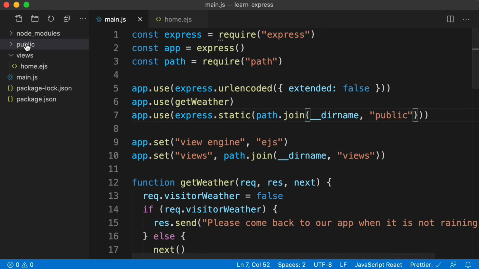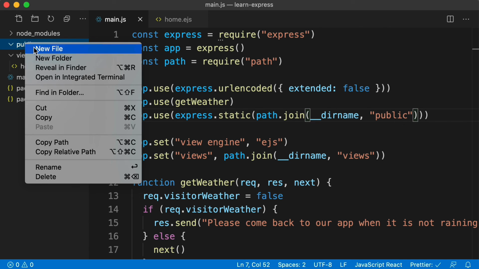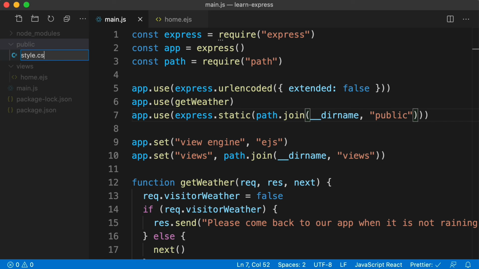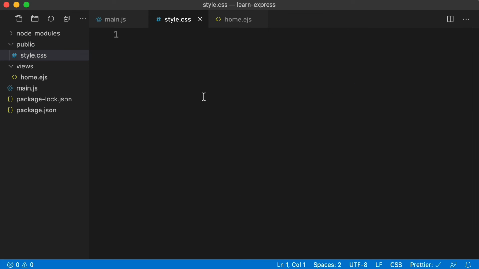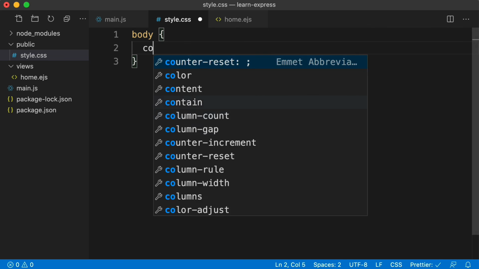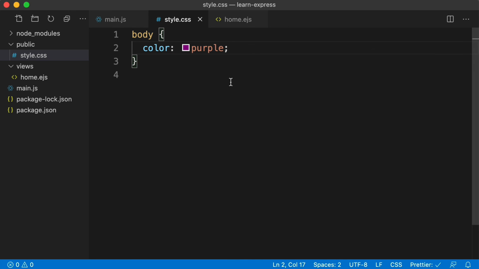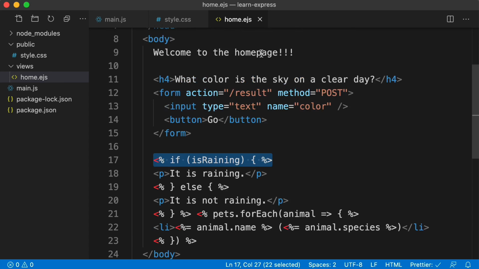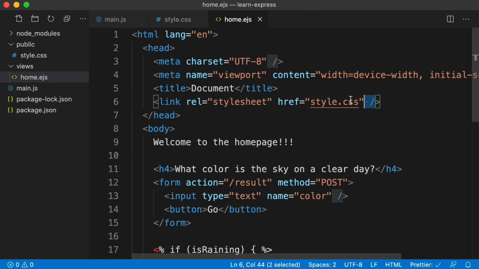Okay, now inside of public, we could create a CSS or JavaScript file and then link to it in our HTML, right? Just like you've already learned how to do throughout this bootcamp series. So just for a quick test, if I say new file, style.css, and then if I say body, color, purple, give it a save, back in our EJS or HTML, we're already pointing towards that.